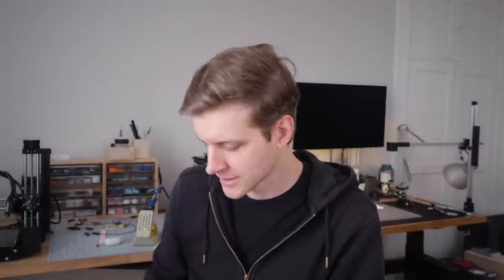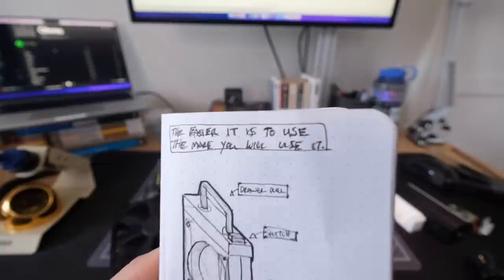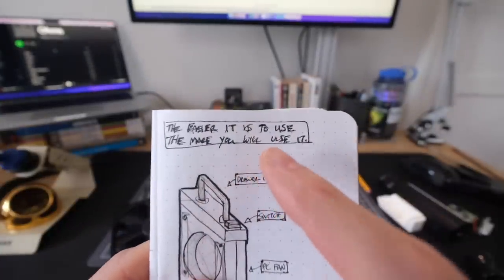So I thought with this project maybe I could take some inspiration from him and try to use some materials I don't normally use. I'm going to use something like a half-inch sheet of plywood to do the connecting, and I even have a cool handle that I found at an architectural salvage place. The main thing I'm thinking about is: the easier it is to use, the more you'll use it. I want to always be asking — is this decision making the fume extractor easier to use? If so, I need to go that direction.